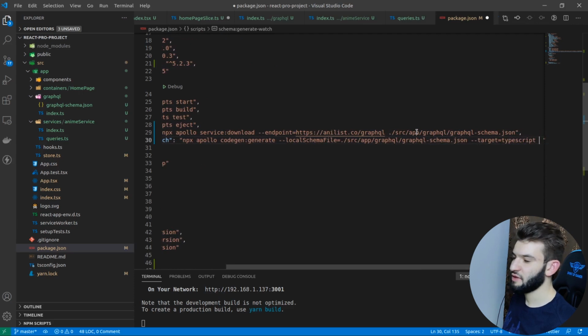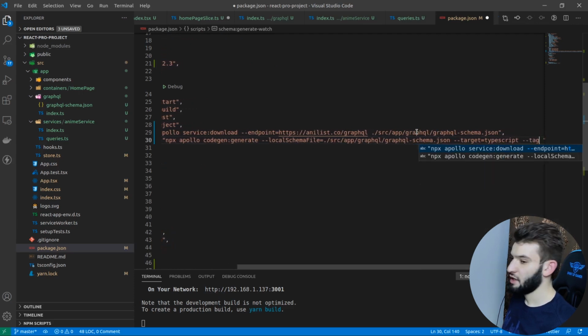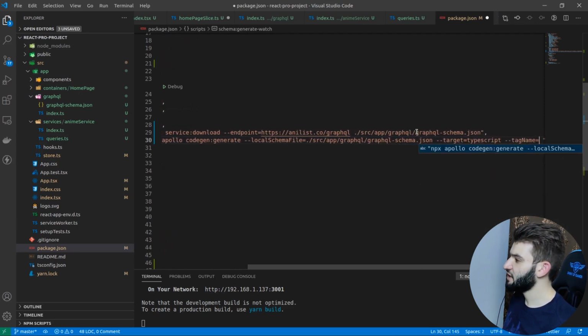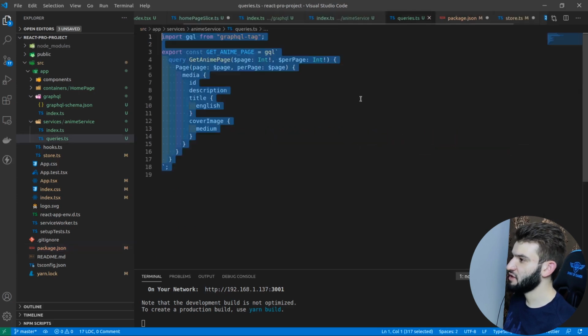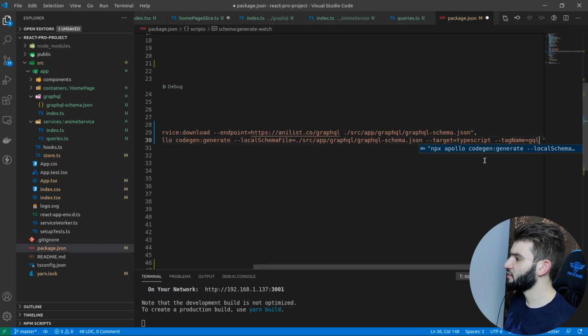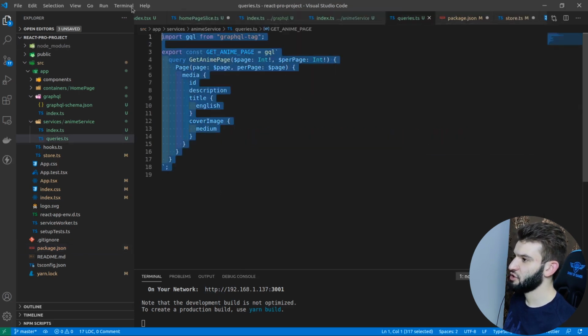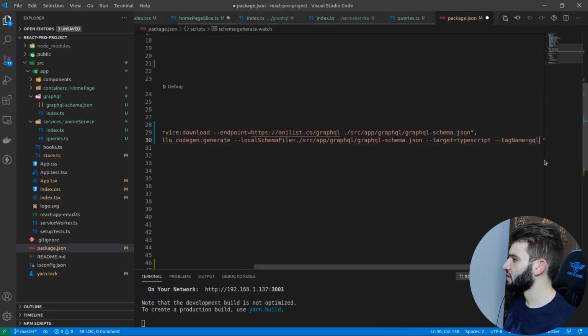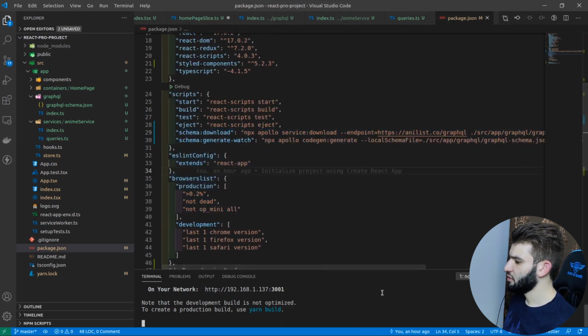And last but not least, you give it the tag name, which is the tag it checks for. We want it to check for GQL, and whenever it finds GQL, it does a code generation for it. Okay, and last but not least, we have to provide watch. Pretty cool. So that's all we need to do. Let's go and create a separate terminal for this one.